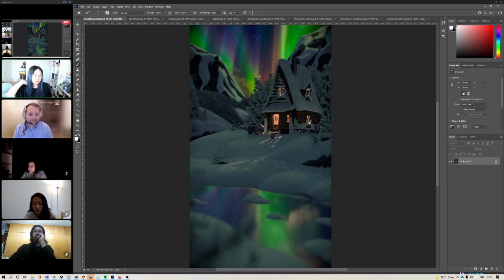Yeah, the first thing I would say is the sky has really, really saturated colors that are really pretty, but you can't really see any of those colors on the rest of the scene except on the ice. So I would try to get some of those colors, especially in the snow, like in the middle, and to blend it a little bit. Yeah. What do you think?